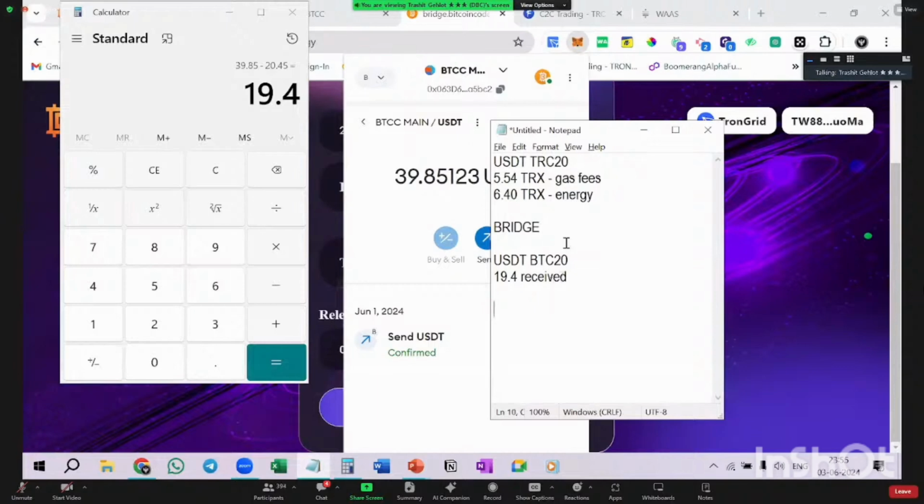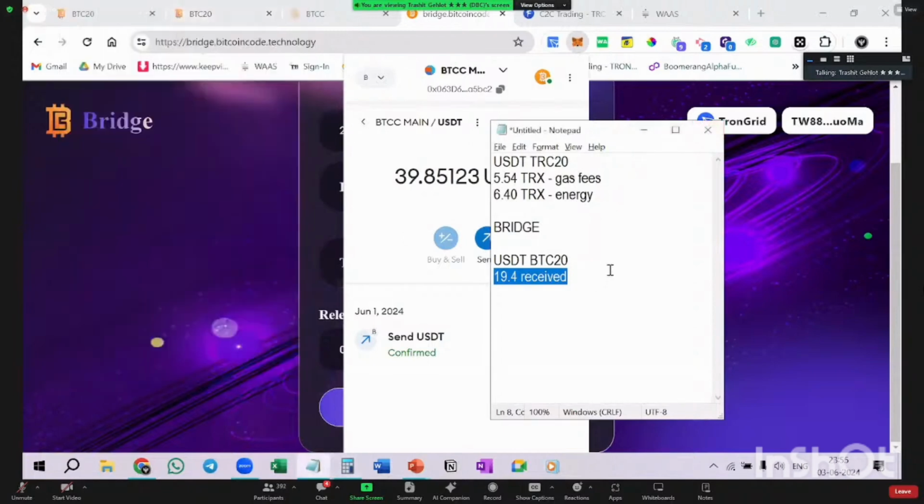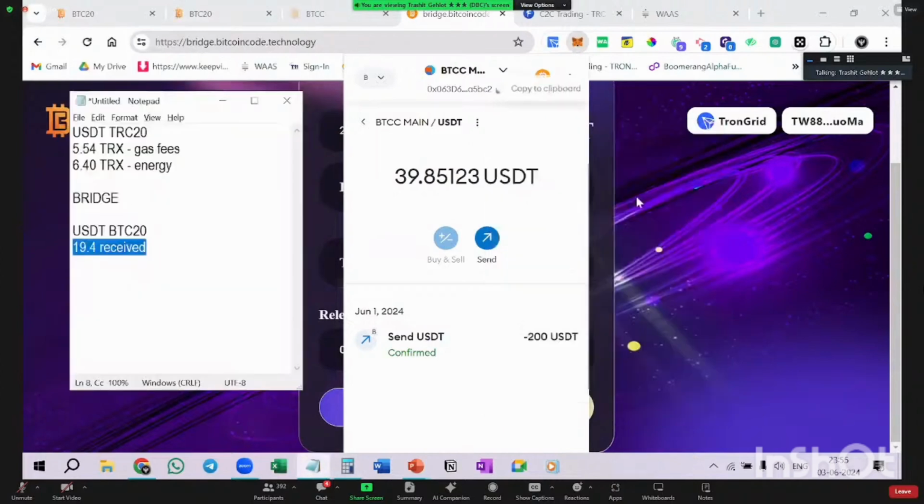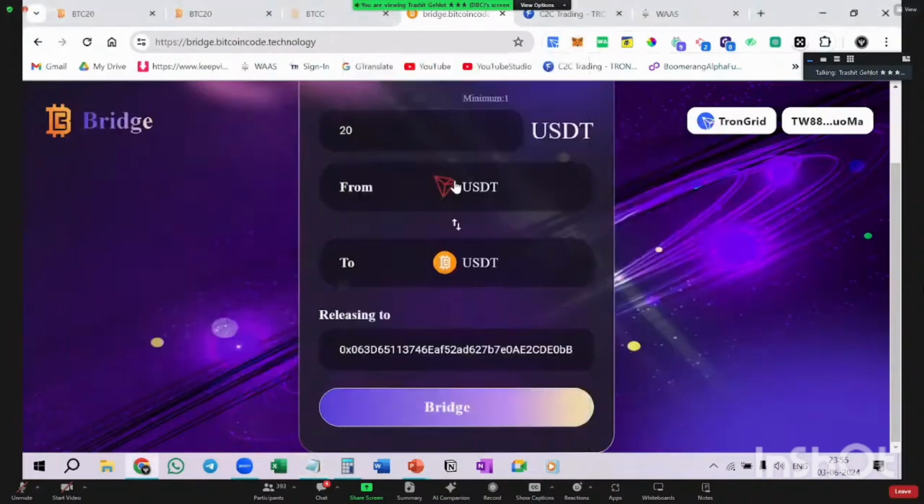So whenever you use a bridge, gas fees will be deducted at both the ends. Tron blockchain will also charge, and the second blockchain will also charge. So you will not receive the exact figure, right? Some USDT will be reduced, but this is a way how you can bridge in. All right. So I hope the bridge in feature would be clear to you now. This feature is available on our mining dApp, and you can use this feature to bring in fresh fund from other blockchains. Especially we right now have TRC20, and this feature is available for USDT specifically. So you can bring in fresh USDT TRC20 to our blockchain.